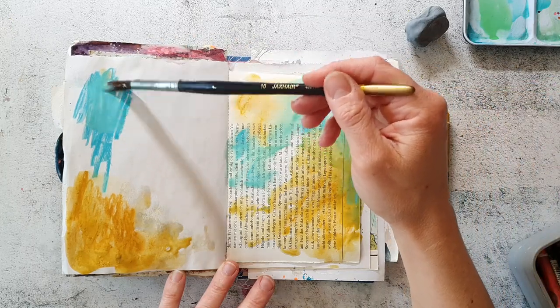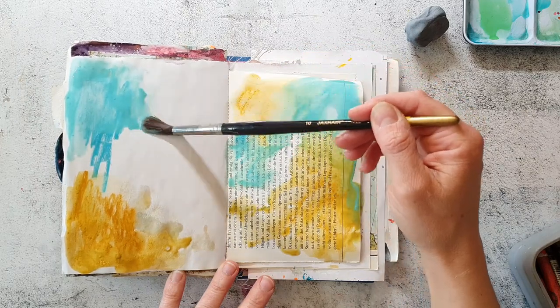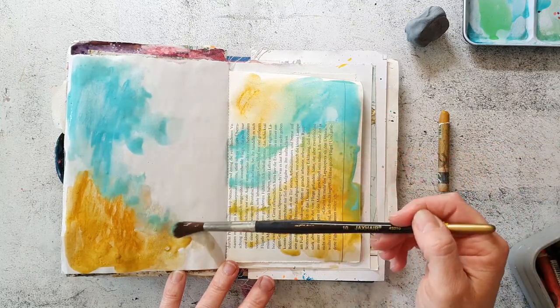Of course, if you don't have the Neocolor crayons, you can use any water soluble crayon you have. The Stabilo Woodies, for example, will work in the same way.